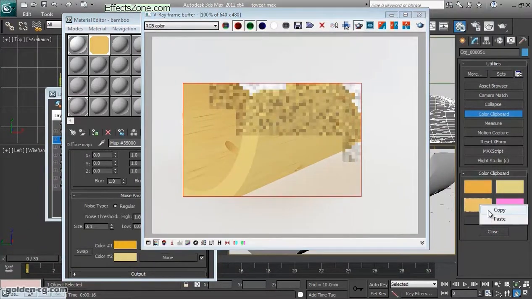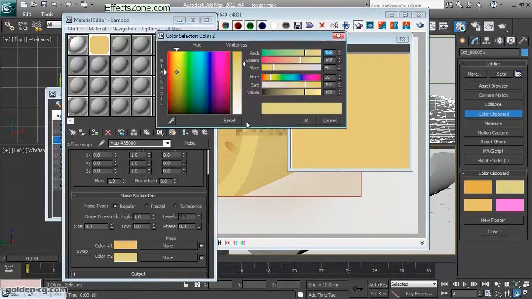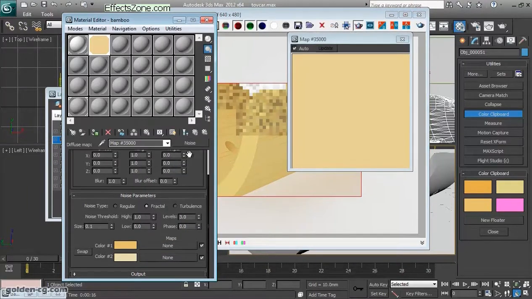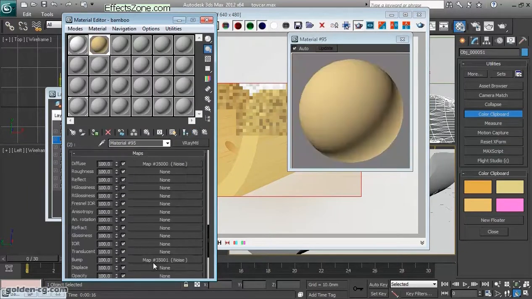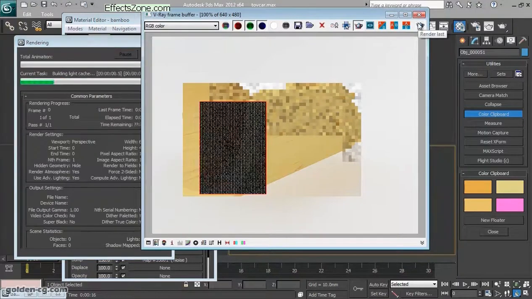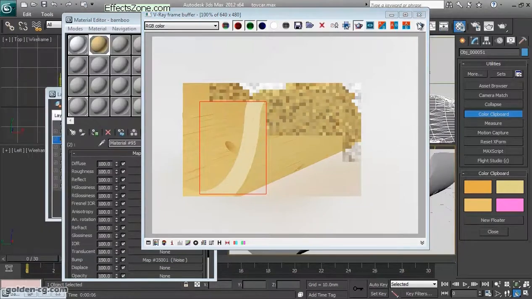So again choose this, paste, and this be a whiter color, and maybe fractal, and this noise 1.5, 150, and render again. Okay, this is what we have now.